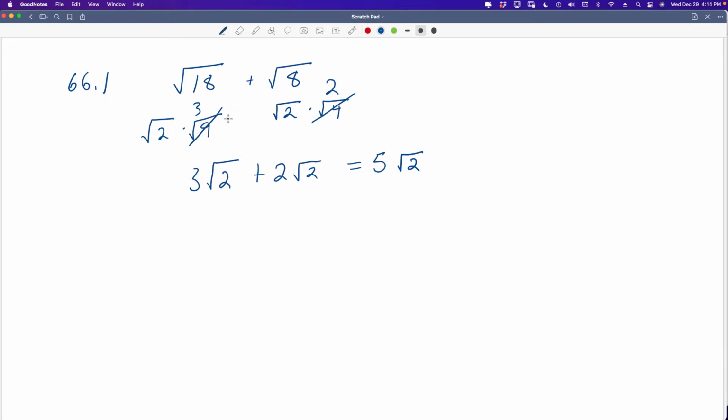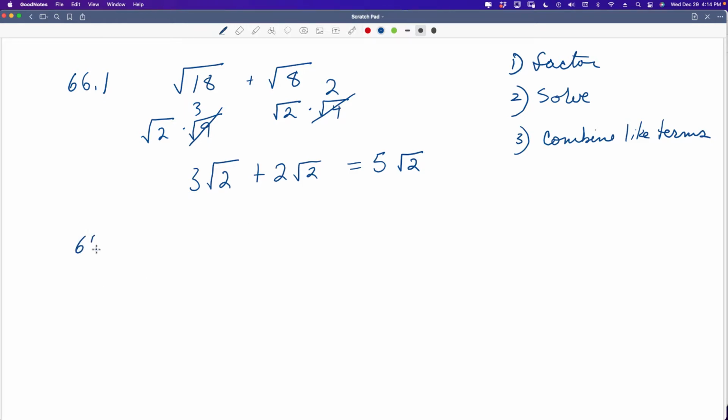We factor it out, solve what we can, and then try to find like terms that we can combine. Okay? So those are your steps. Factor, solve, combine like terms. All right, those are the 3 steps for all of these things that we do.